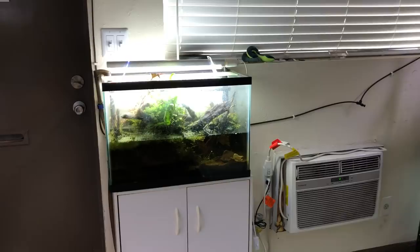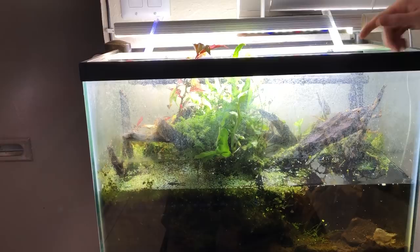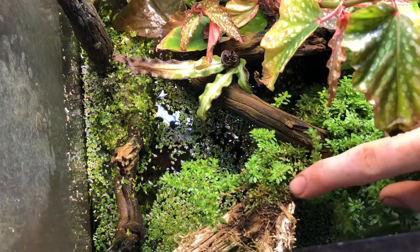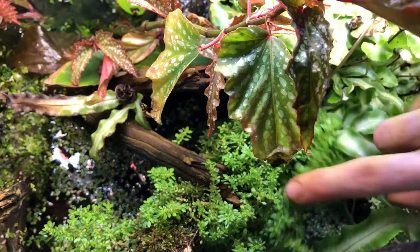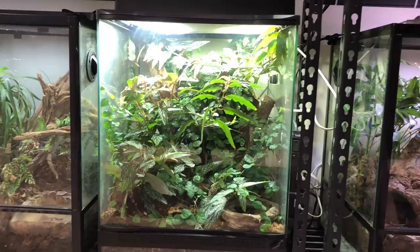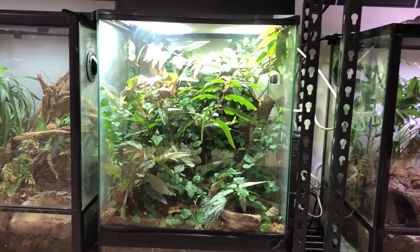This is my moss paludarium — a lot of my ingredients for the moss fusion come from this tank. I have riccia, java moss, duckweed, and a bunch of different smaller aquatic plants. Here's the moss fusion — you can see some moss growing on it, and this plant just came out of the fusion and has taken over. Here is my red eye tree frog enclosure, my Chinese blotting frogs, my Hylomantis lemurs, and my crested gecko enclosure. This is always a customer favorite — they come in and see it and really seem to enjoy that tank the most.